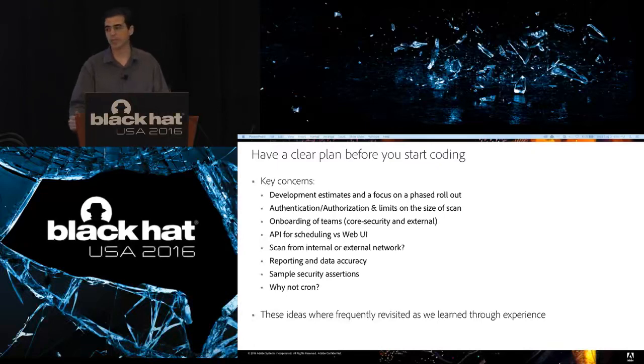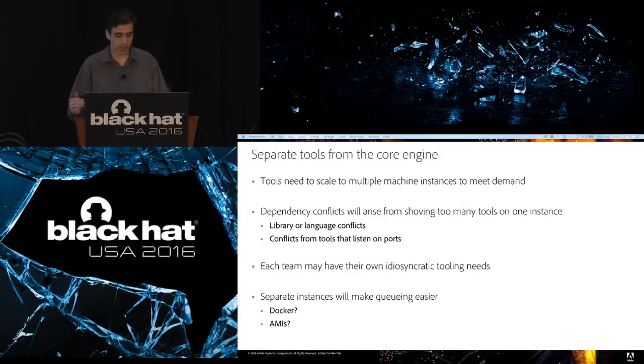And so, some of the key things that we wanted our framework to be able to do: we did not want the framework to be the tool. We didn't want to be strongly bound to the tool itself. We also didn't want it to be the reporting from it. So we made a conscious decision to separate the tools from the core engine. That way we could easily rotate tools in and out, depending on what we needed. And then we would also avoid the language and dependency conflicts that arise when you try to use multiple tools, right? Because if you're using ZAP or Burp, they need Java, but then you may have some custom tools, and this developer in your org is writing in Python 2, but this other developer has already gone over to Python 3.